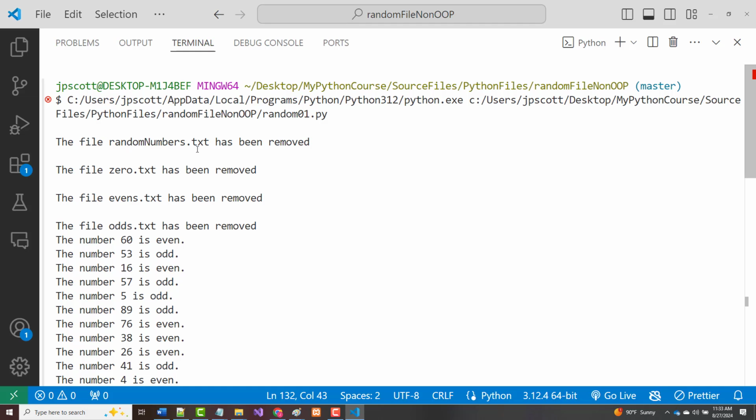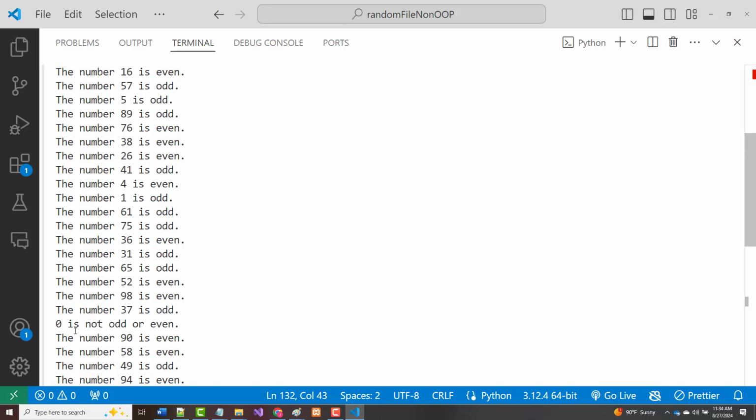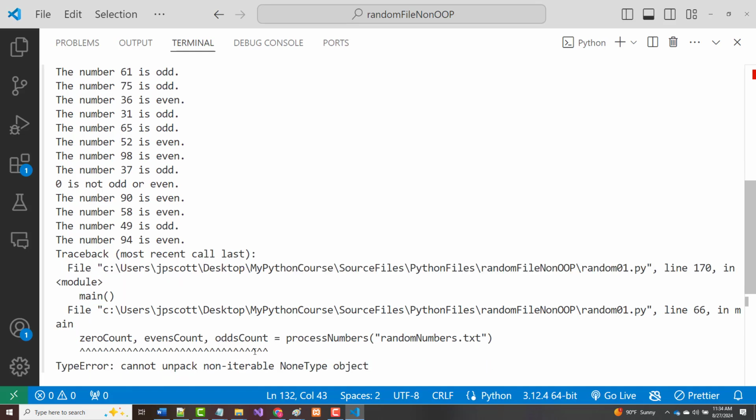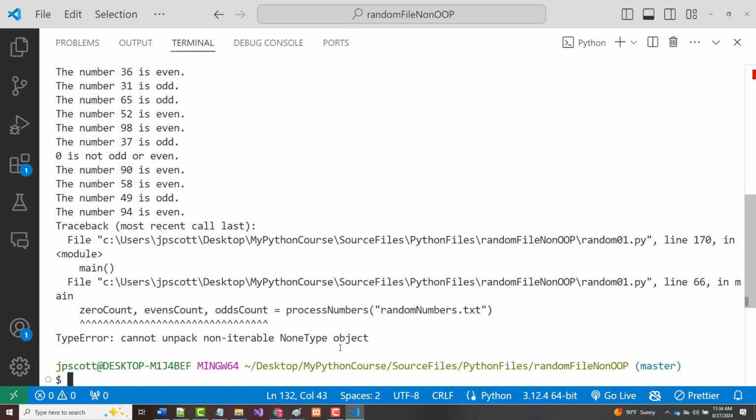All right, the file has been removed. The file has been removed. It's been removed. I need another thing there. So 60 is even, etc. We got one 0 there. Good deal. All right, so it's telling me line 170 in main and line 66 in main, it does not like.